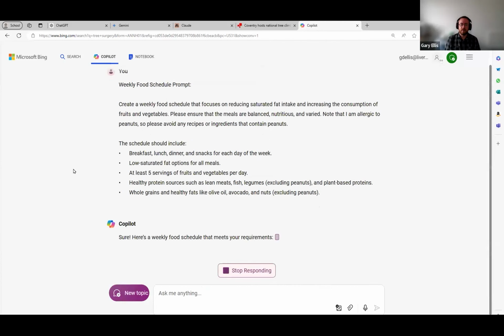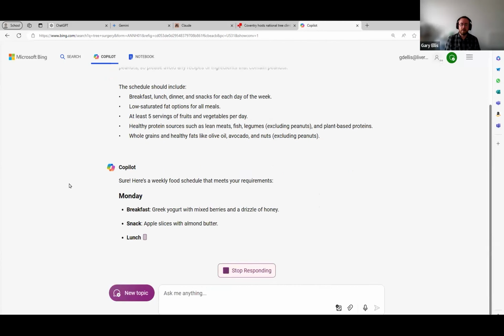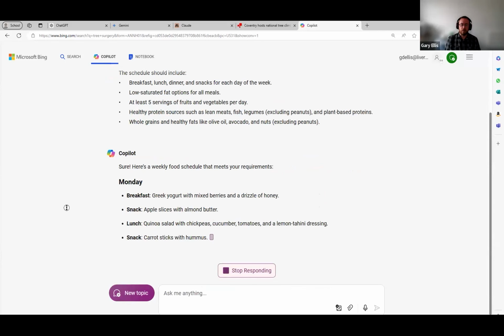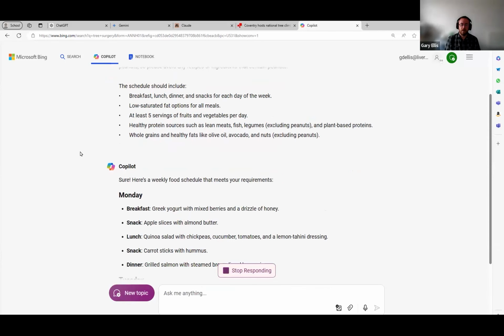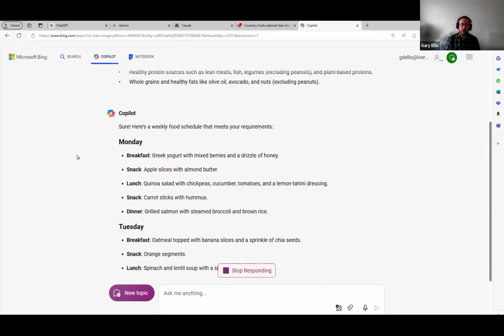So we have a bulleted list, and immediately it starts to take into account our demands and produce a weekly meal plan. Now, with anything that these things ever produce for you, you have to be able to review them, and I think that's one of the most important things to impress on our students as well. If you're not confident enough to review what it's giving you, then you shouldn't be using it.